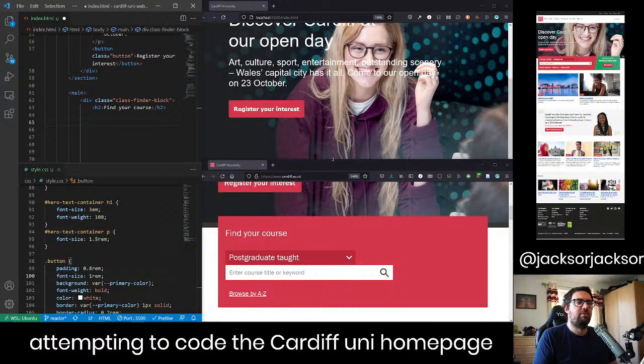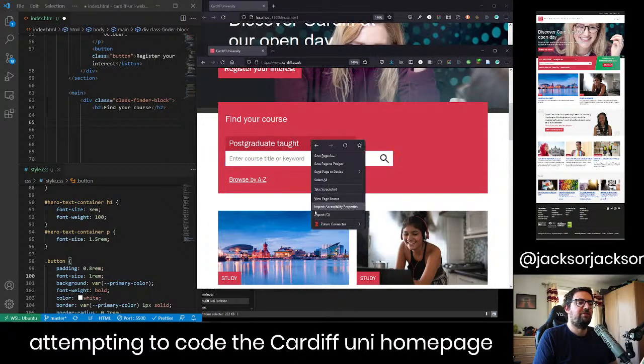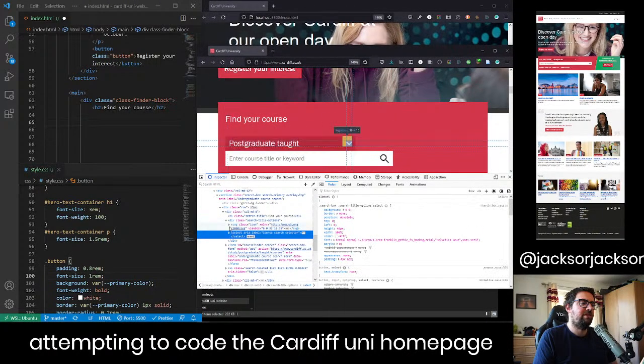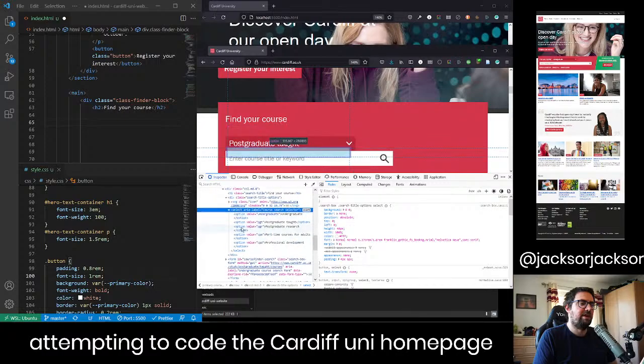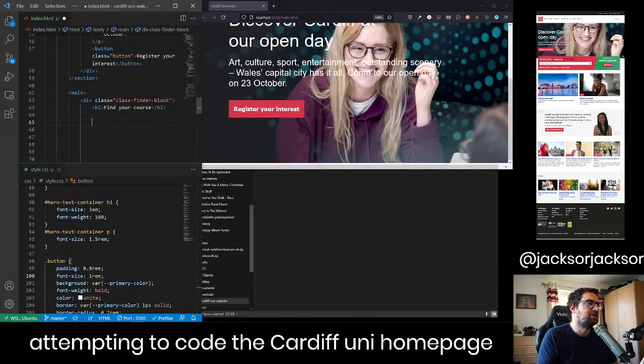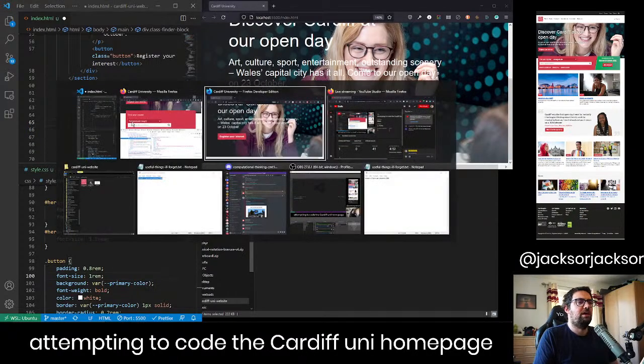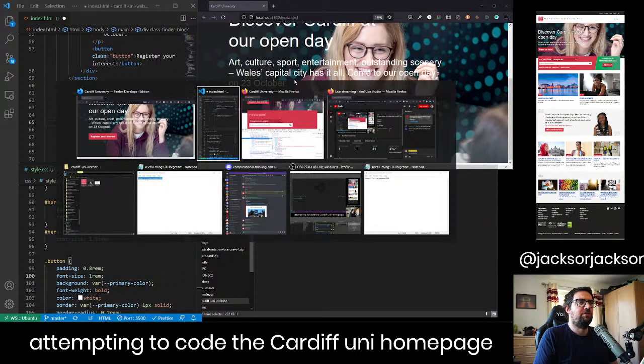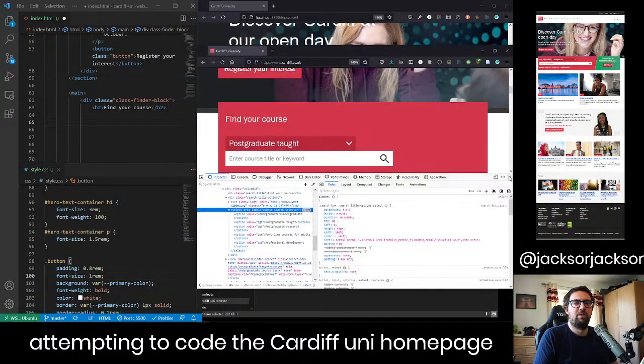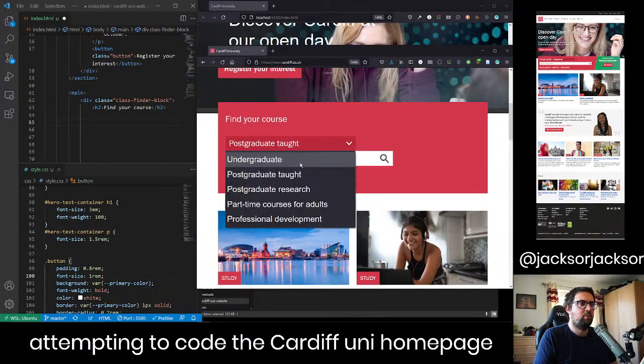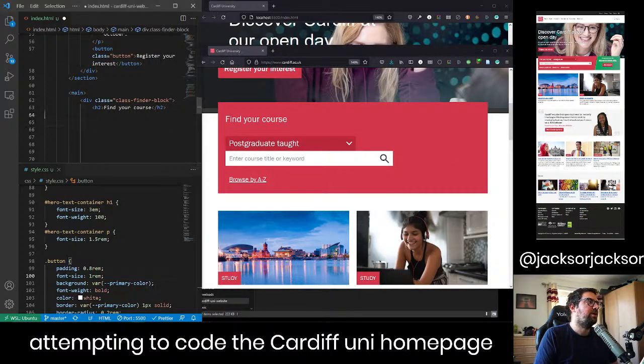Easiest way, because someone was having issues with this, is if you just go and inspect, and then you can see the fact that it's a select box, and it's got a bunch of options. When you've got a drop down, that is a select and options. So we're going to make a select thing. In fact, that's not the one that we want to use. It's this one. There are 5 options, I believe. 1, 2, 3, 4, 5. Yeah. So we're going to do that with the same thing.